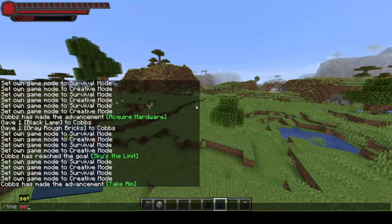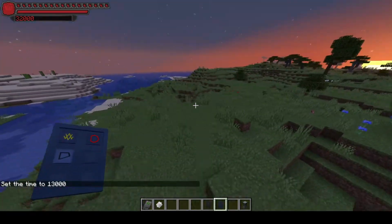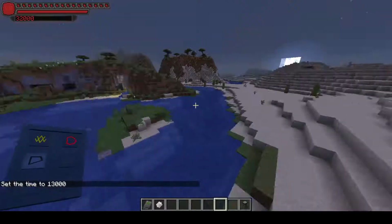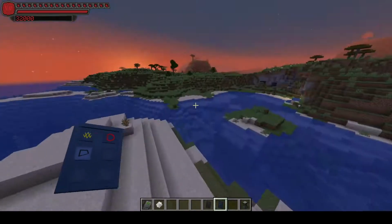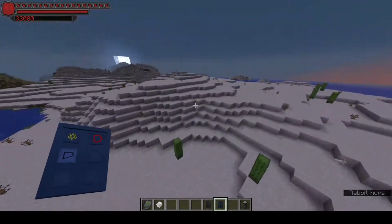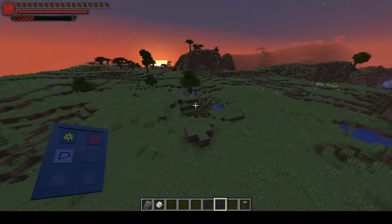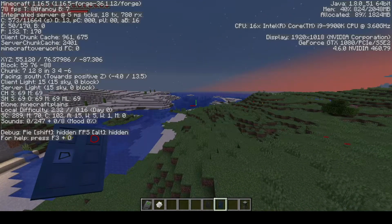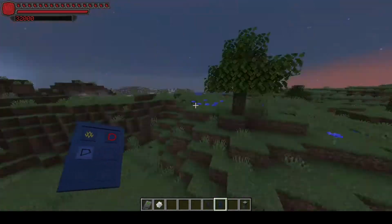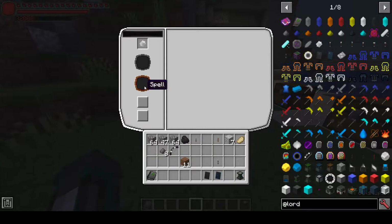Let's make it nighttime to get some mobs to start spawning in, so I can demonstrate this on a larger amount of targets. Let's put that on hard. I don't think that actually increases mob spawns, but it might be more clear what's going on when there are more mobs hanging about. Still not dark enough to spawn mobs there. Come on, go down. While that's setting, let's make another spell.